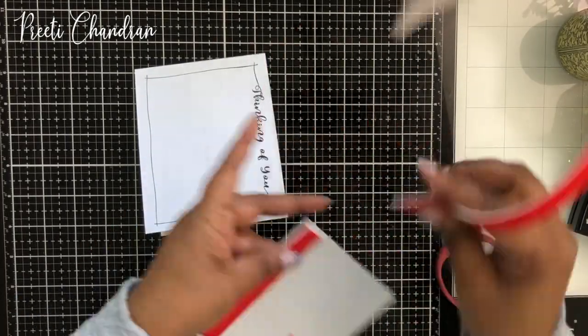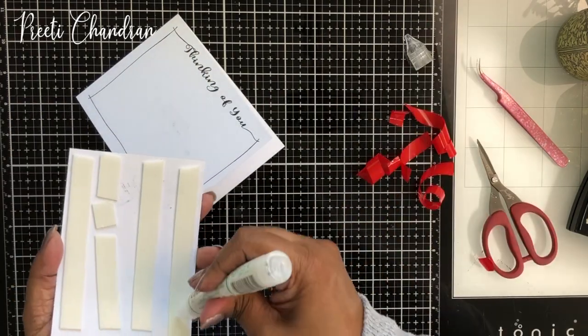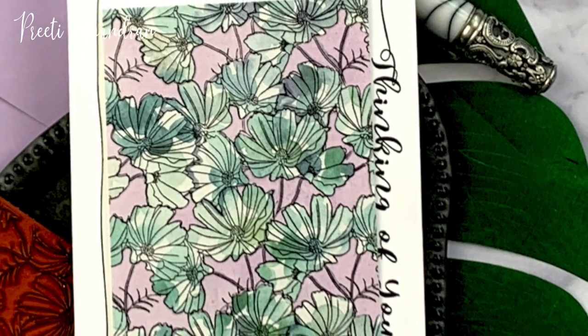Actually, I think this card was my favorite of all the cards. It has such a modern look to it. When I initially started it, I wasn't sure about the colors, but when it was all done, I really fell in love with it. Anyway, so I'm just adhering that to the center, and you can see the finished look of this card right here.